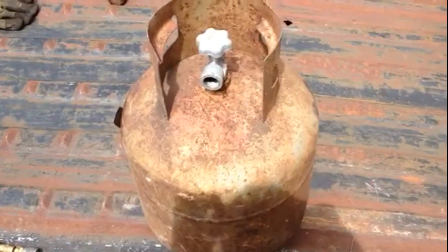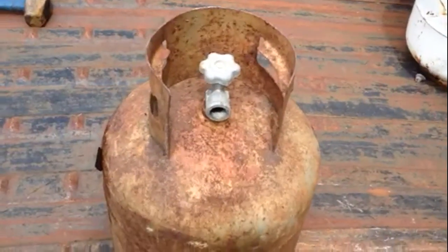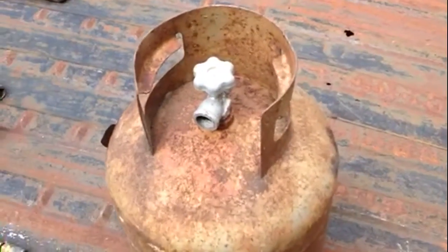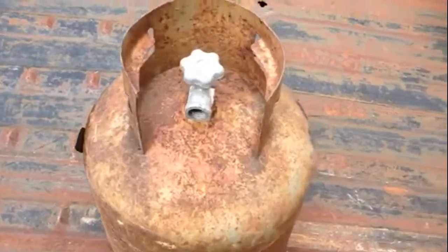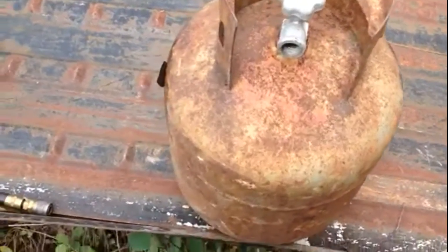Hey guys, what's up? Another DIY how-to video: how to remove the brass fitting or tap out of a propane tank, or how to recycle a propane tank.